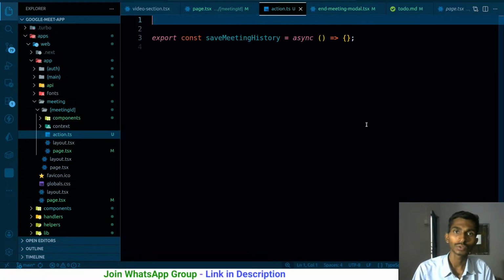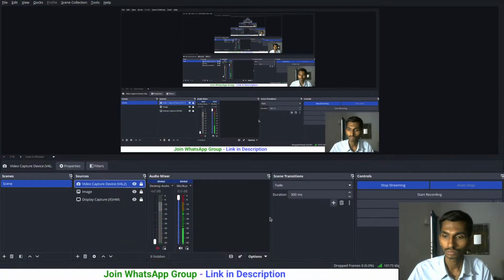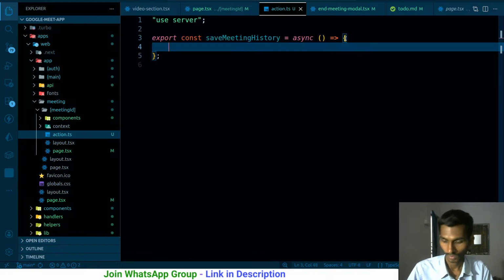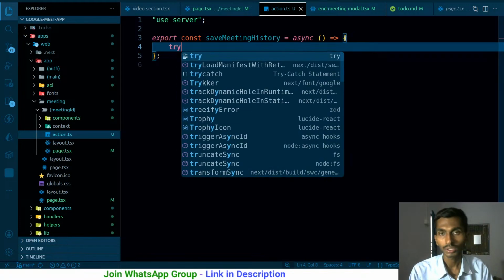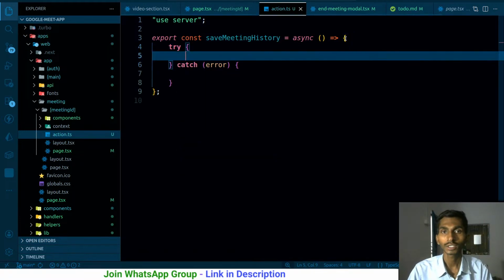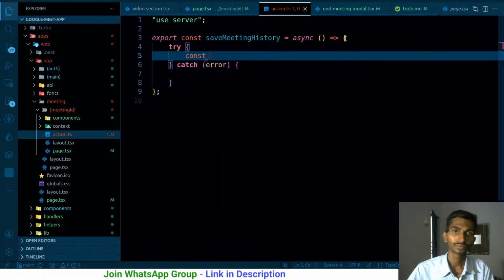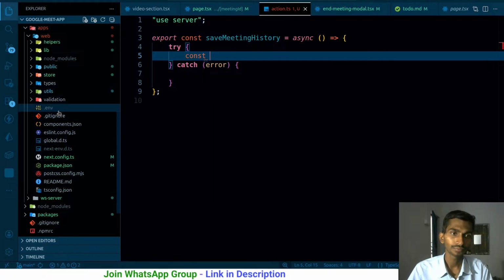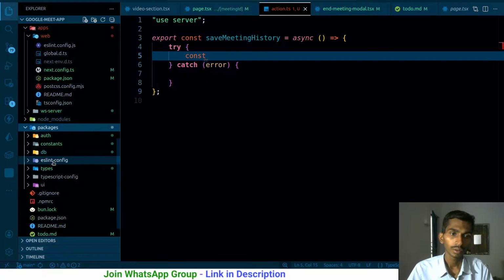I will be getting a few things. This is going to be use server. Am I still facing the network issue? Even if I am, I can't really do anything, but let's see. Coming back to this, I have to simply save it to the database. What else? A try catch block. I'm already creating a collection for that.